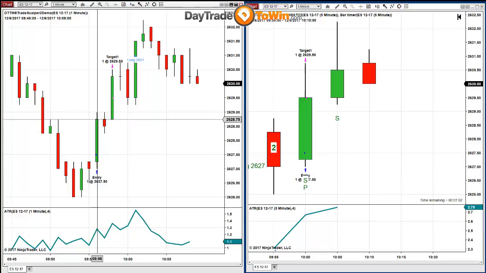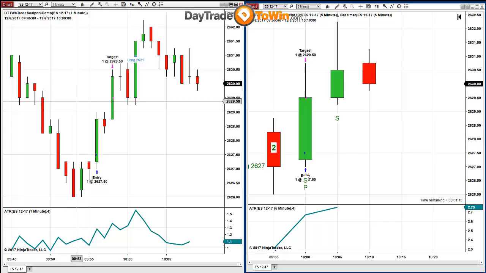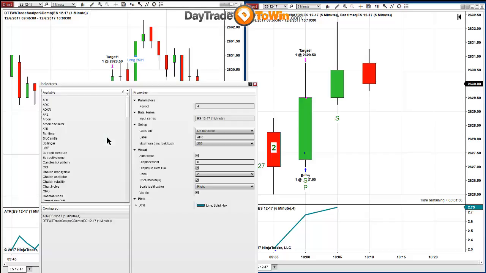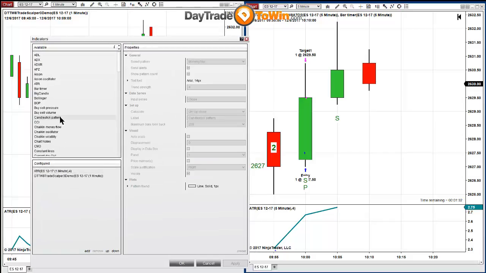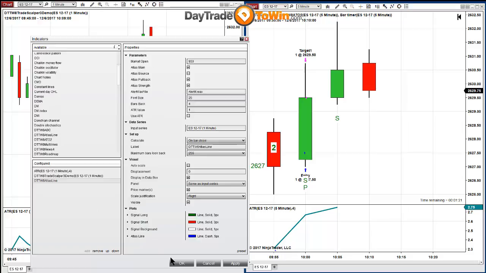The way that you would do that is if you add the Atlas line to the 1-minute chart, since the Atlas line is not based off moving averages or MACDs, it's based off the market itself. If I add the Atlas line to the 1-minute chart where I have the trade scalper method or trade scalper software, it'll give you the same exact Atlas line plot, which says above the Atlas line, stay long, below the Atlas line, stay short or go short.